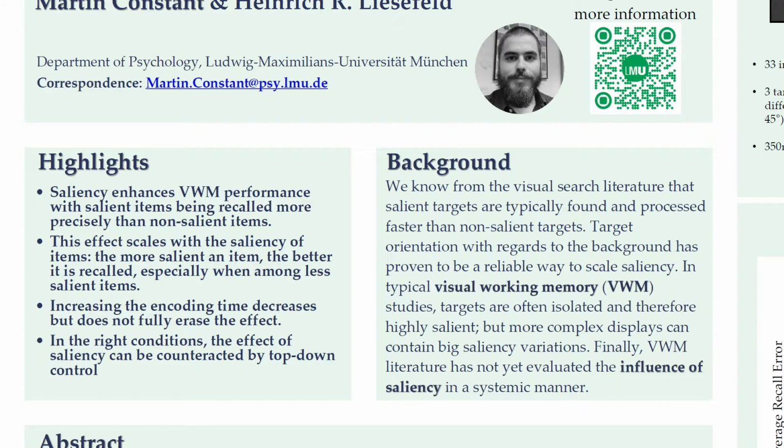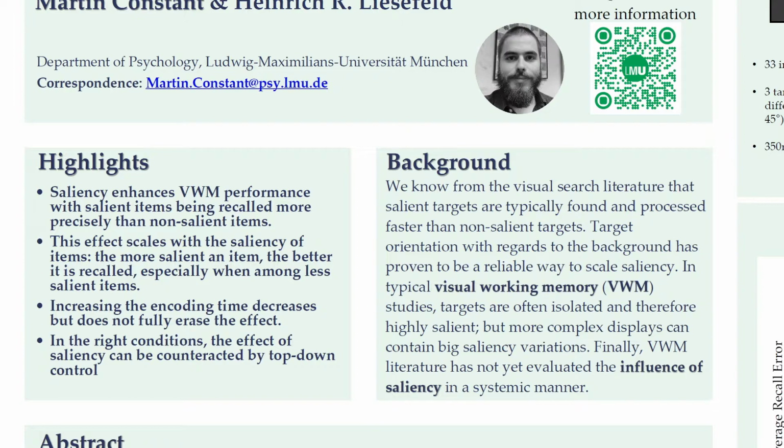Before going any further, allow me to quickly explain why we felt that this research was necessary. The visual search literature tells us that salient targets are found and processed faster than non-salient targets. We also know that the orientation of the target with regard to the background can make it salient. The problem lies in the fact that visual working memory studies often ignore saliency. In the traditional displays, targets are often highly salient.